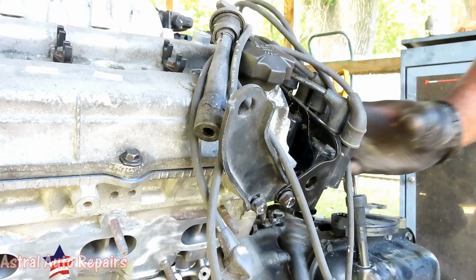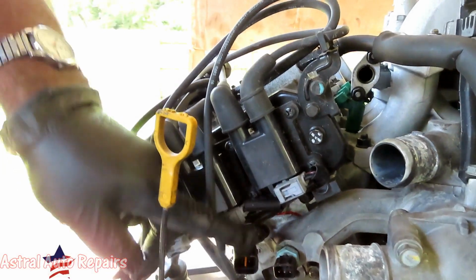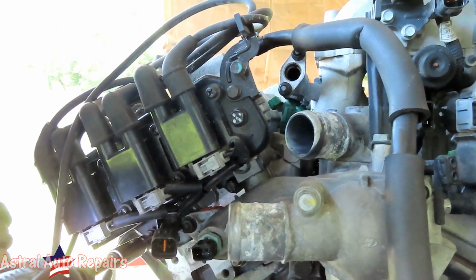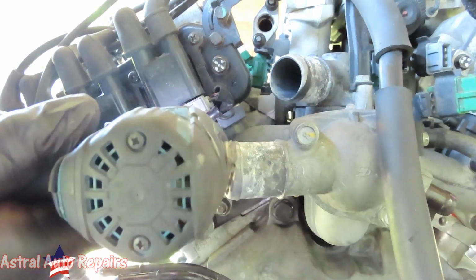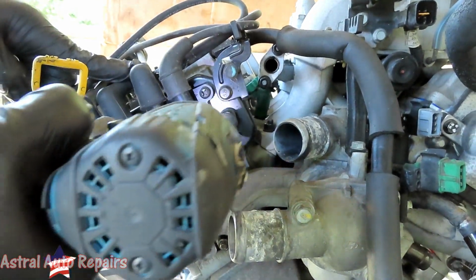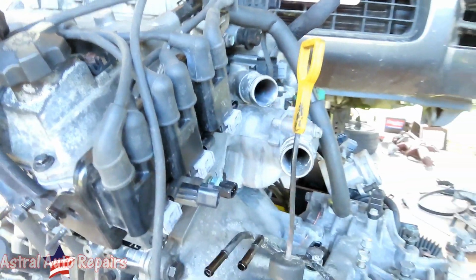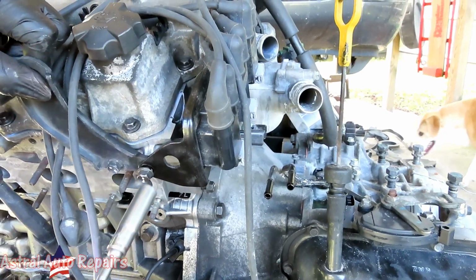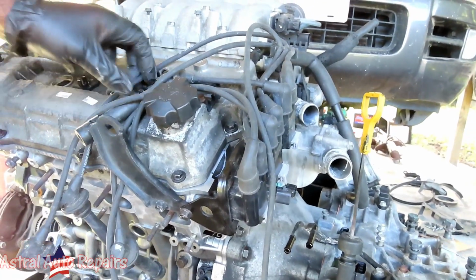All right, so what we're going to do, guys, we're going to start back here. We got a 10 millimeter deep, and on my cordless impact, let's get this 10 millimeter over here. Then we get this one right here. Then switch over to the 12 millimeter deep, get this one. And then we go over here, and we get these two. Look at that, guys, that is perfect.